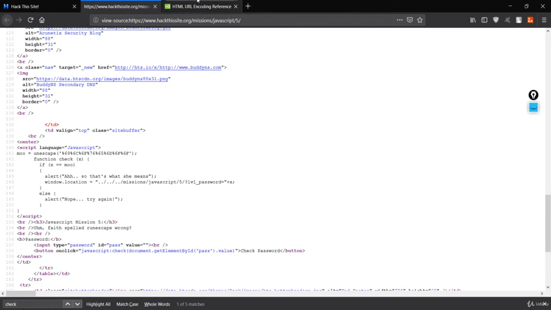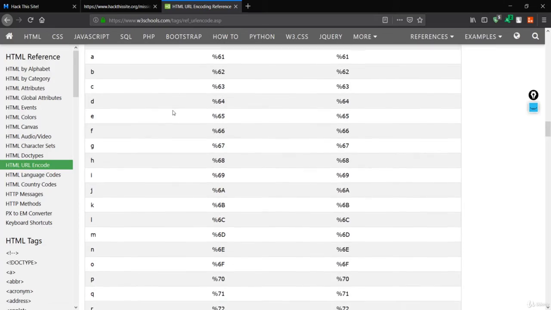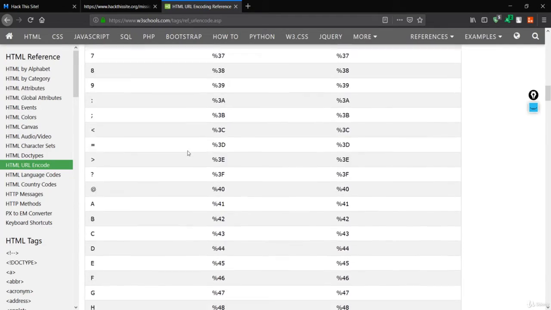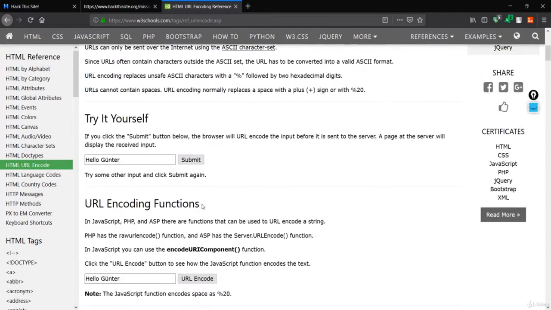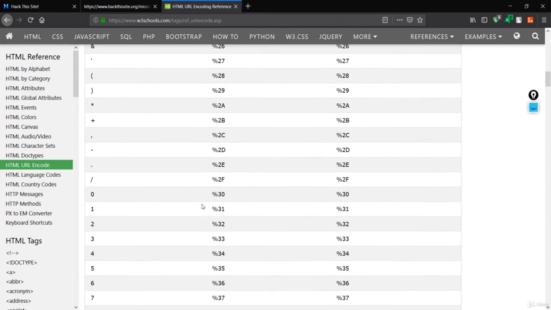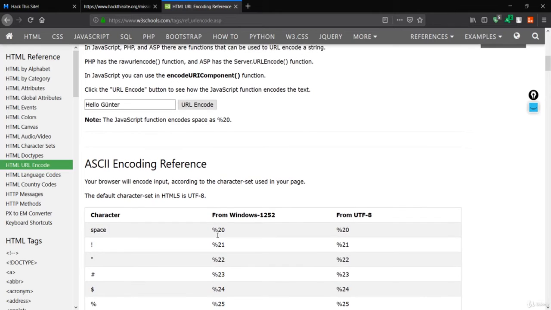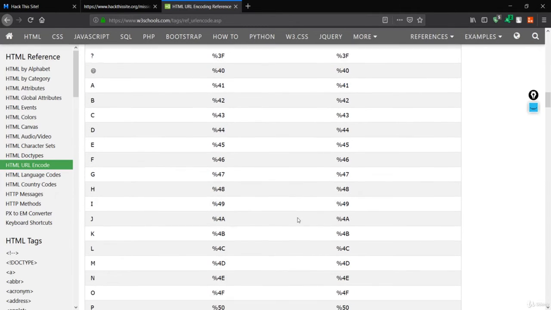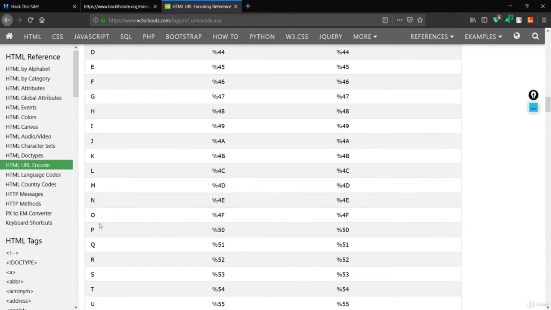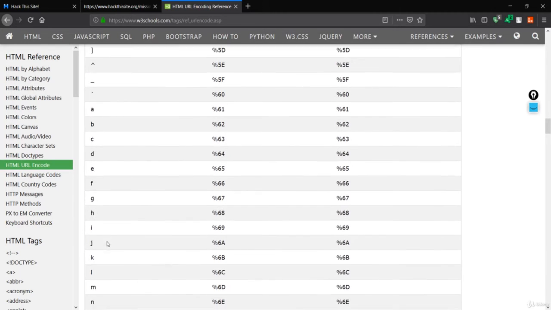So if I just go to this website W3Schools and see over here, we have a bunch of URL encoding over here, and you could see we have different character encoding in the UTF-8, and basically it is different for uppercase and it is also different for the lowercase.